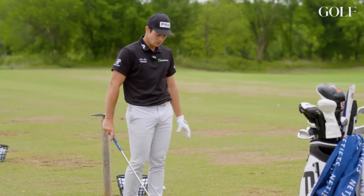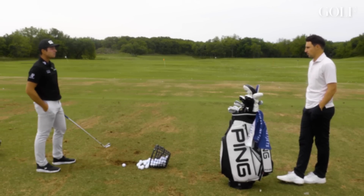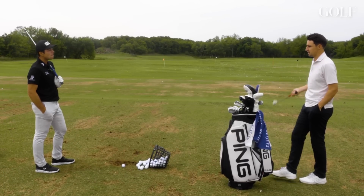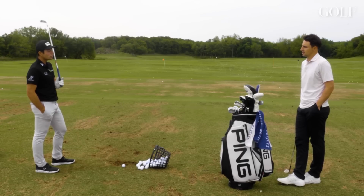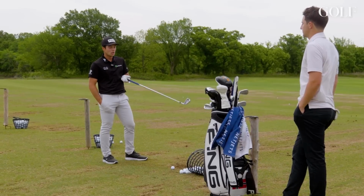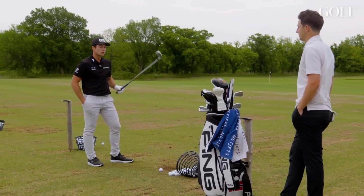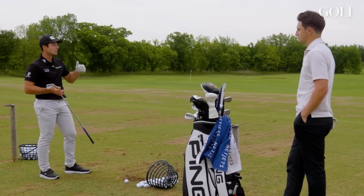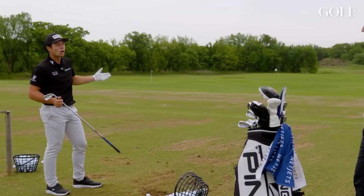And then how much do you vary your ball flight during, say, a tournament round based on the shot, based on the wind? Do you like to try to hit the same stock shot every time, or are you someone that likes to see different shots based on the situation? Yeah, I think harnessing one shot and becoming good at that is the number one thing to do. There are some tricky tee shots out there, especially at, for example, Augusta, or anytime you get a dogleg left and the wind is off the left, it's tough with a cut.